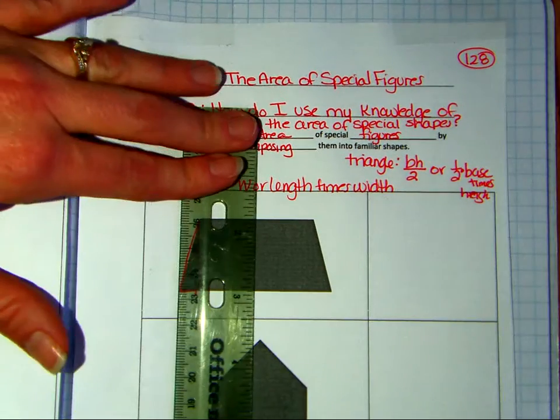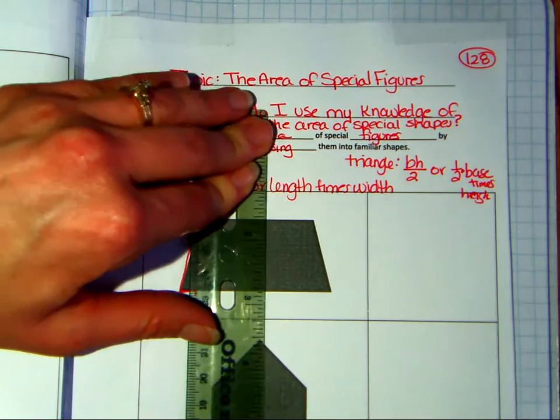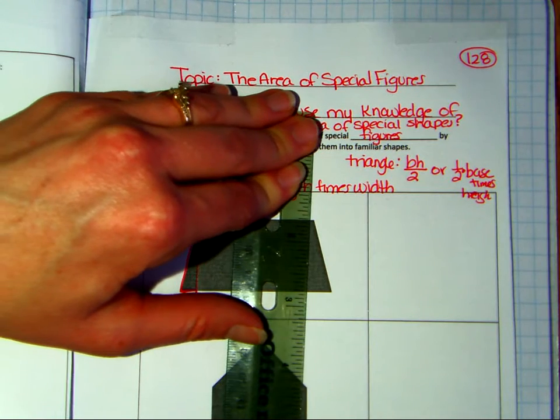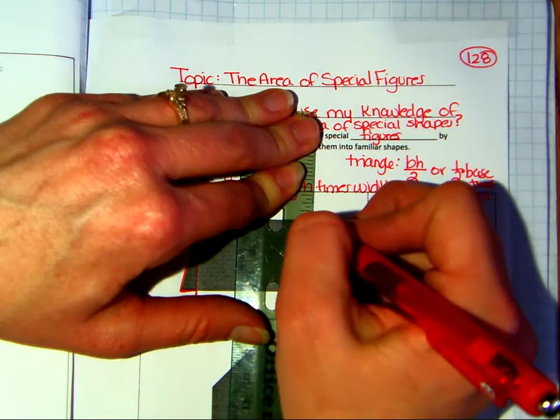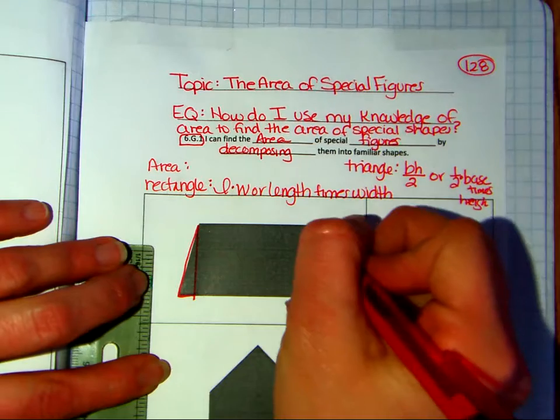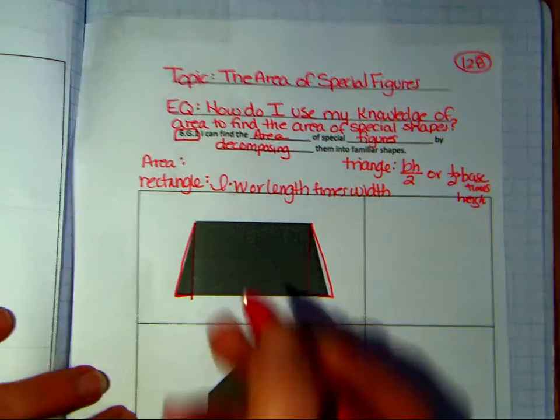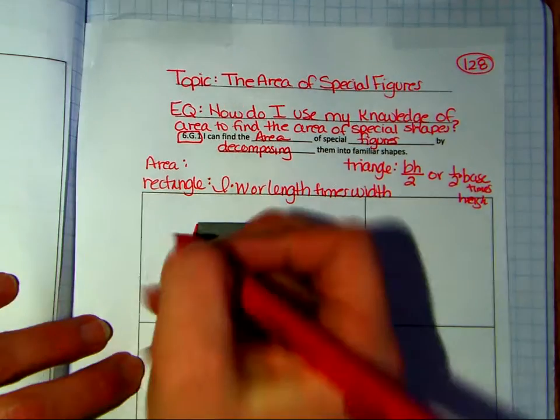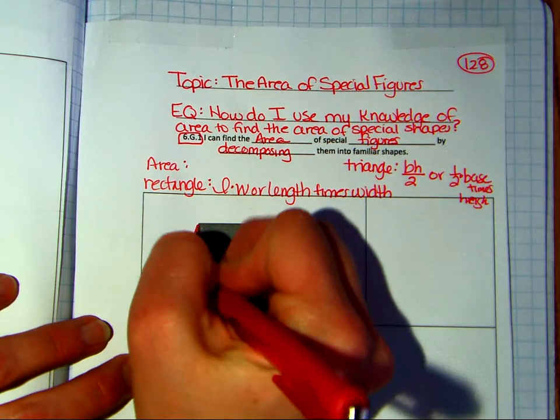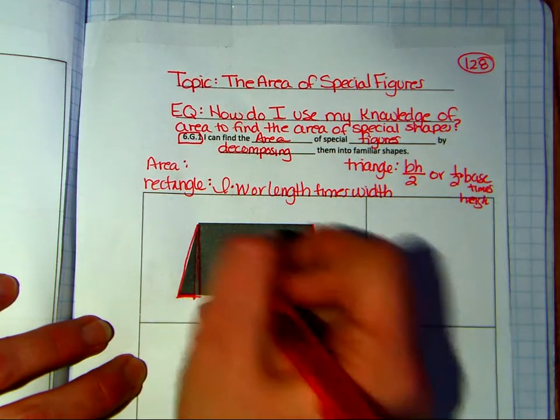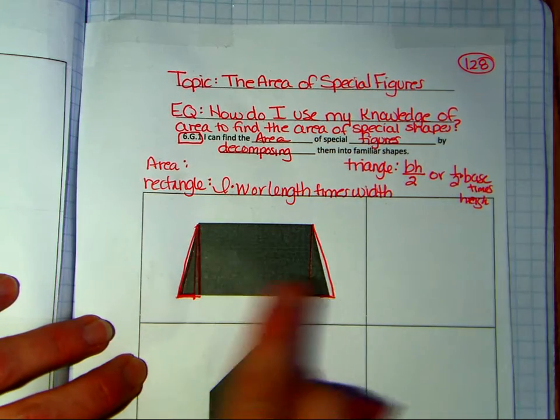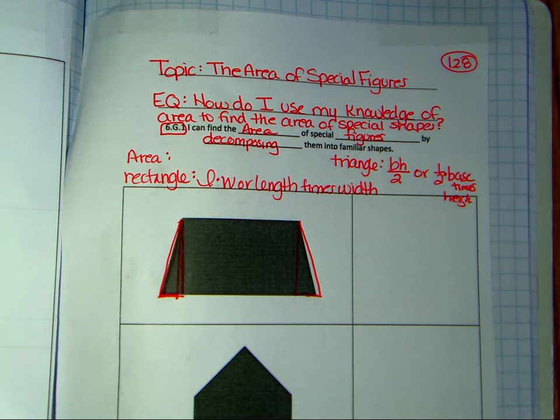I'm going to keep going. You tell me when I get a triangle on this side. Stop. There we go. And so now I have a triangle right here too, right? Okay. So now I have a rectangle and two triangles. And while I did not do a great job of drawing it, they should be congruent. This one should be the same as this one. But I didn't do a fantastic job of drawing it. That was totally my bad.